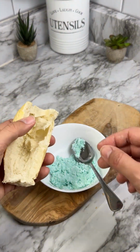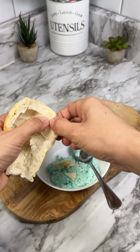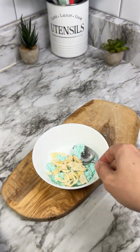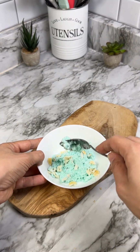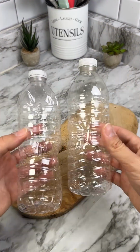At this point, you're probably curious about what this is for, but hang tight. I promise the reveal is worth the wait. Now, we need 1 small piece of old bread. You can also use a cracker, but bread works best because of its aroma and yeast content. Tear the bread into small pieces and mix it with the paste. Make sure it's fully coated.